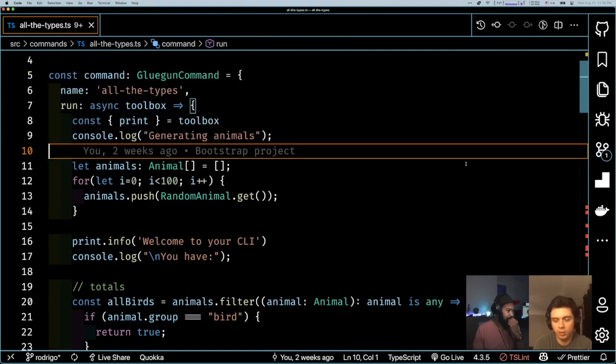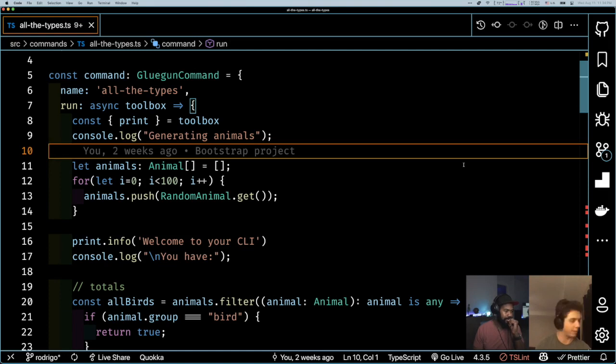Yeah, for sure. And one thing I would just add is one very cool thing about TypeScript is, say, for example, I had never used Glugon before. By inspecting the types that come with this library, you can get an idea of what certain things are doing without actually looking at the source code, depending on if the names of the functions are written in a way that is clear. But that's just an example of another powerful thing that you can do with TypeScript.